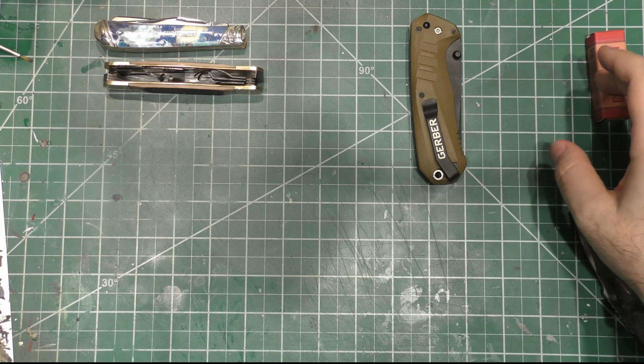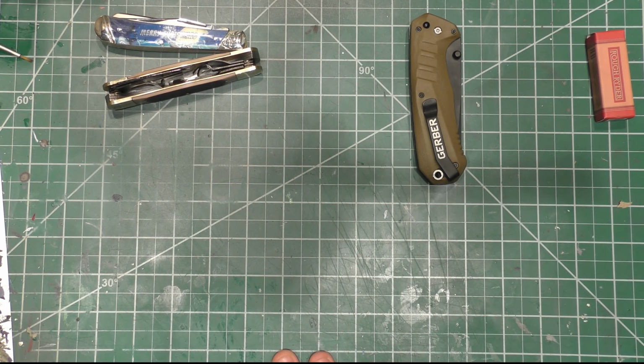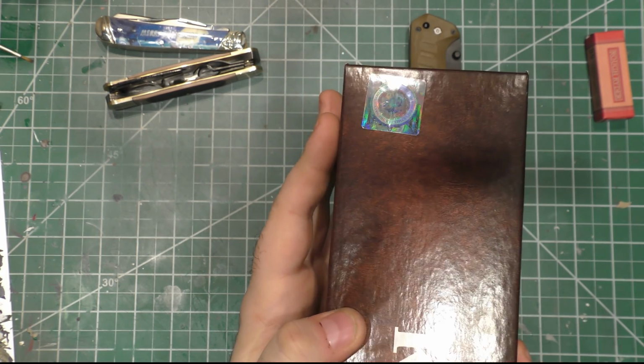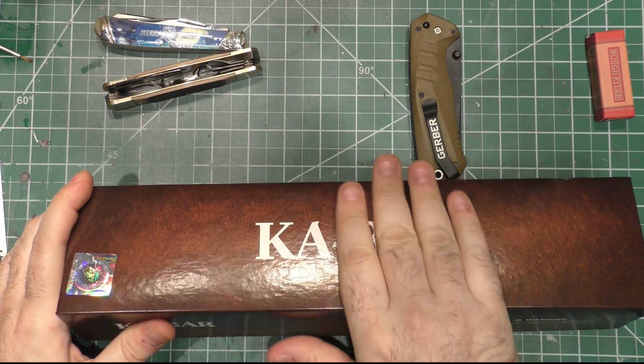So terrible, not terrible, kind of nice. Not bad. Let's move on to the Officers Club box. And this is a knife that some of you have been asking me to look at for a long time. See that official Marine Corps hologram there? And there's a reason I haven't looked at this. And it's out of respect. Because this is a Marine's knife.